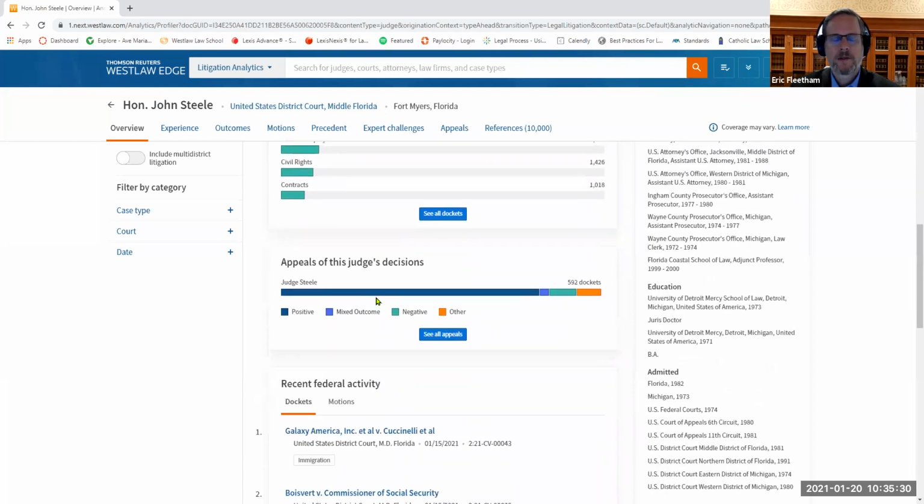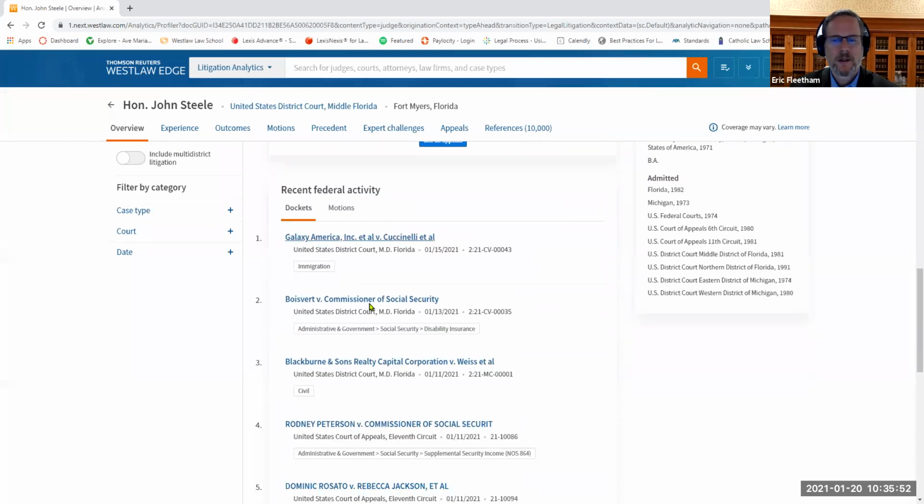And also, it's very helpful to know how often is the judge overturned on appeal. And you see here, he's not overturned very often at all. The vast majority of times he is affirmed. And then also you get some recent activity, his recent cases.